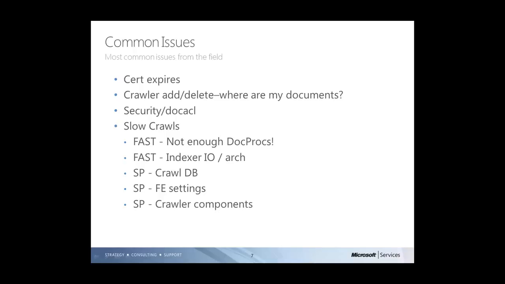Not a lot of people mentioned that they were looking at FAST, but slow crawls happen to be one of the biggest issues that we're seeing right now. Just out of the box, usually we're seeing 8 to 10 documents per second being ingested into your index. I have a nice little list here of 5 different issues, a couple from FAST and the top from SharePoint, and I'll go over those.